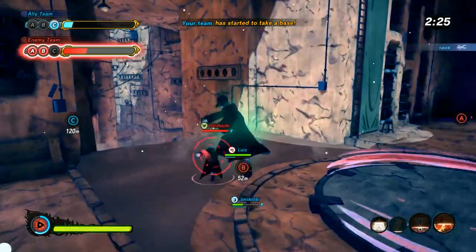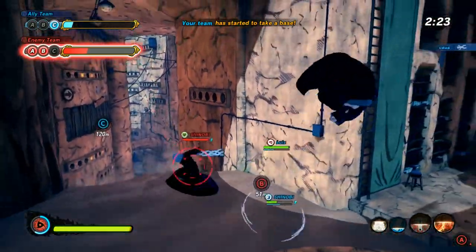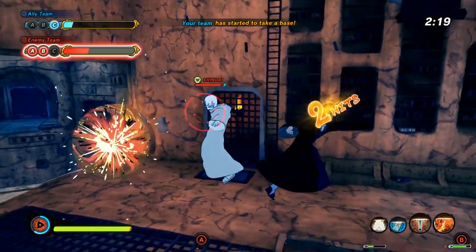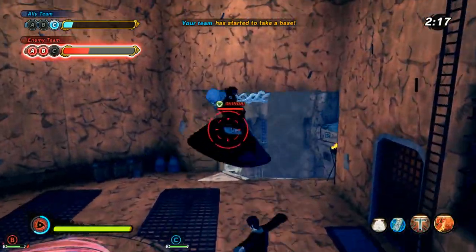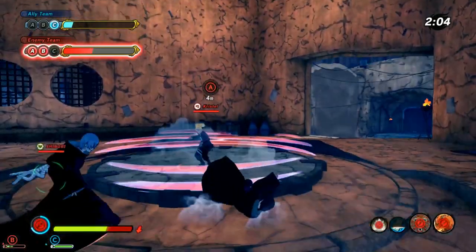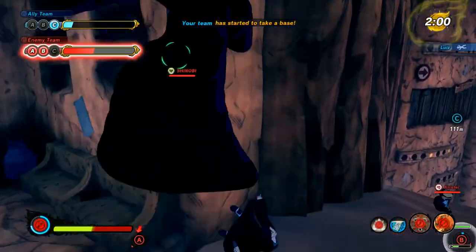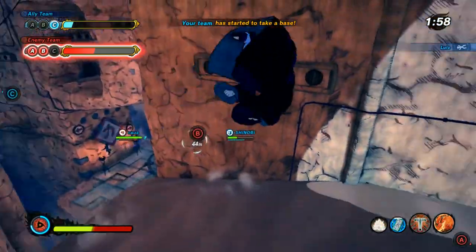Okay, he's back. Did we get B yet? How are we not getting B? Am I gonna have to go back to B? I thought this strategy would be foolproof. Oh, I'm sealed. I can't even use my jutsus. Help! This was not the move. I thought this was the move, but it wasn't.